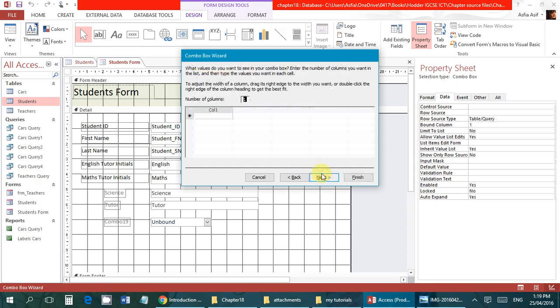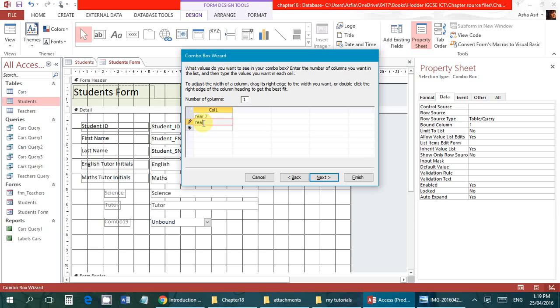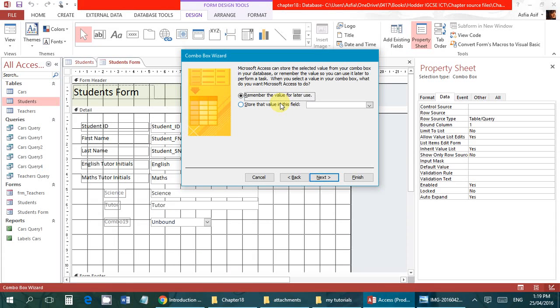So again, this is the same, year 7. We have year 8, or you can simply write 9, 10 and 11. Number of columns 1. Store that value in this field. Whatever value you want to select in the combo box, where should it go?